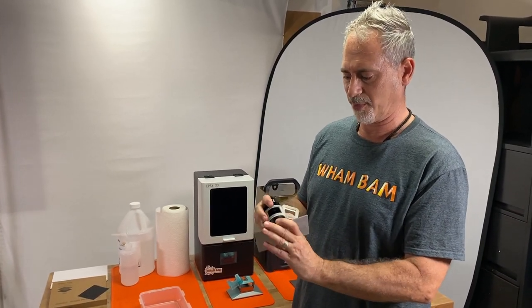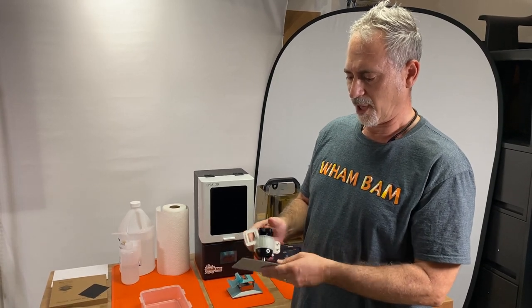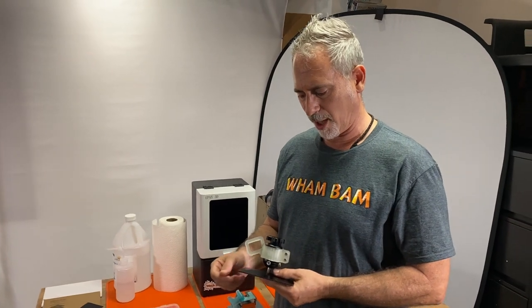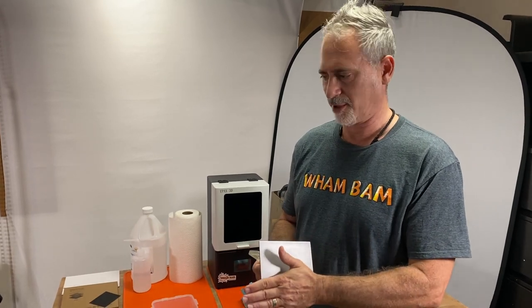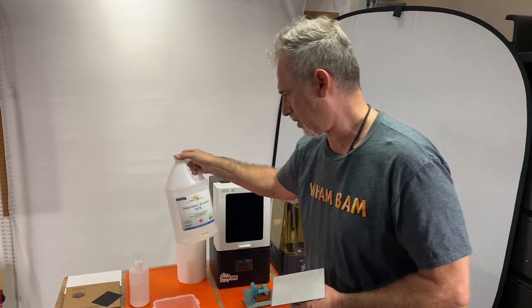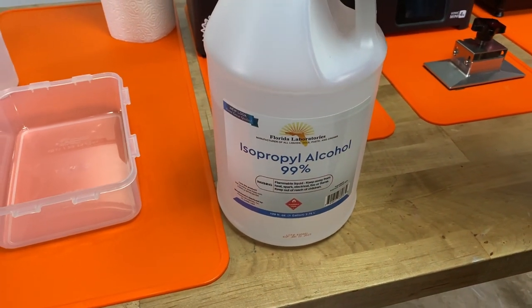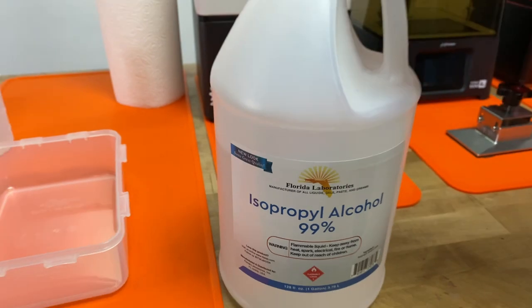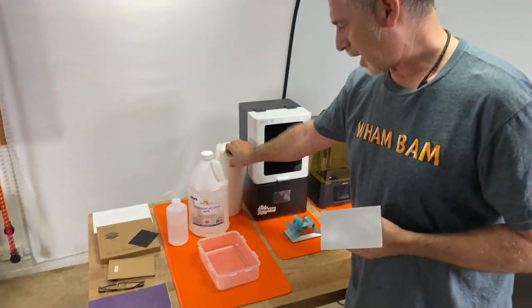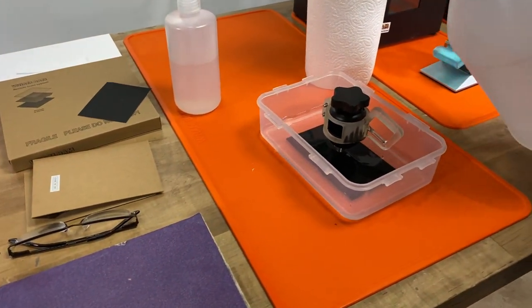The first thing you want to do is clean your build head completely and very well. I've cleaned this one thoroughly with paper towel and fresh alcohol. When I say paper towel and alcohol, I'm not talking about nurses' wipes, shop rags, or sponges — all that stuff just takes the dirt and redeposits it. I always use isopropyl alcohol, getting large containers of it. Wipe it down and then the last thing I suggest is to sit it for 30 minutes in an alcohol bath.